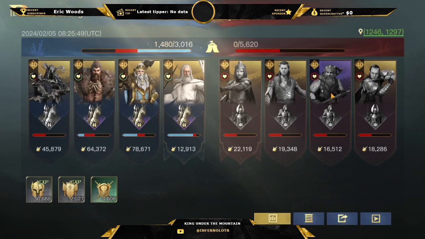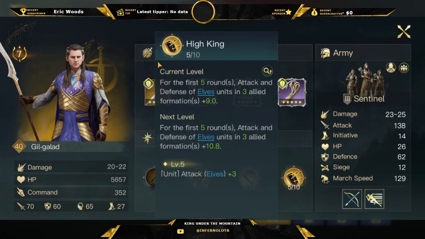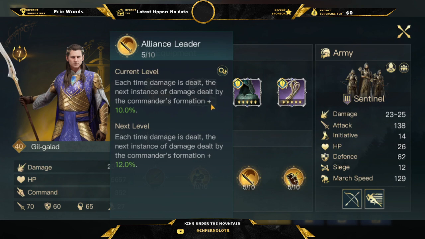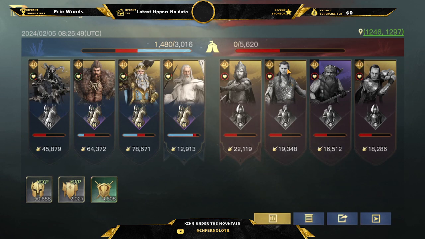I do like people using Gil in these formations, but I think if you're going to use Gil, I mean, this might just be to what troops they got left. I would argue that you run the Tower Guard on Gil and use the 3 Elven units on the other commanders, so they can just get on with dealing damage while he tanks with some decent command gear, using, say, the Kingly Kin skill, so that you're making the evasion worthwhile. I'd also be maxing out High King before going into Alliance Leader, I think. But that's just me, again. But I'd certainly be running the tank unit on Gil and 3 elf units on these guys. Probably elf ranged as well, just so they're in the background.